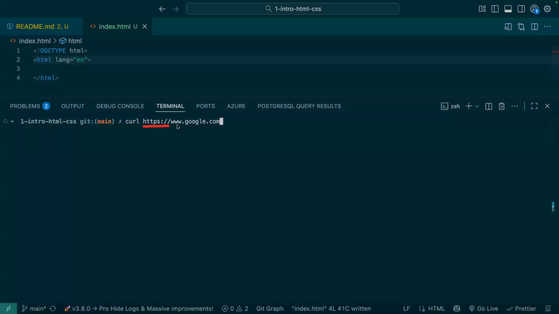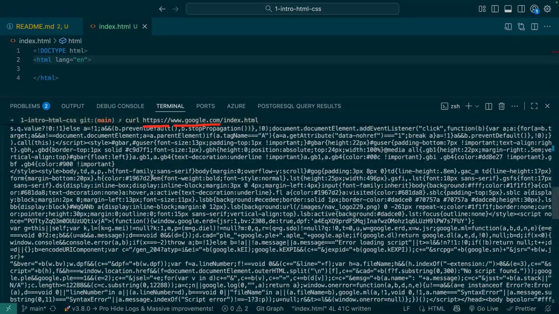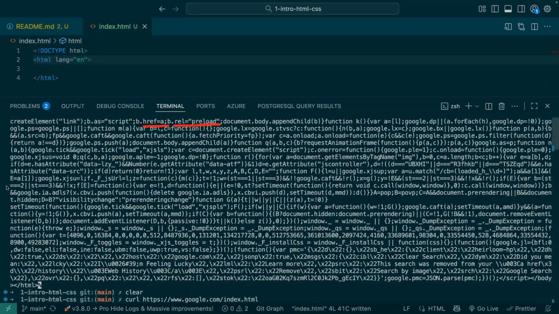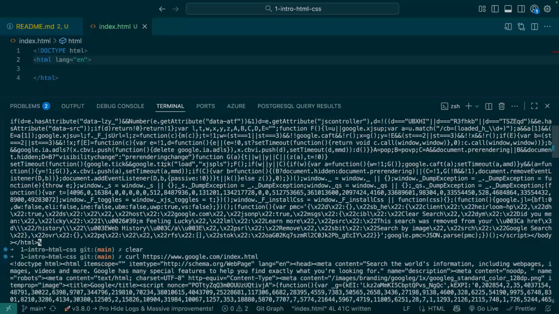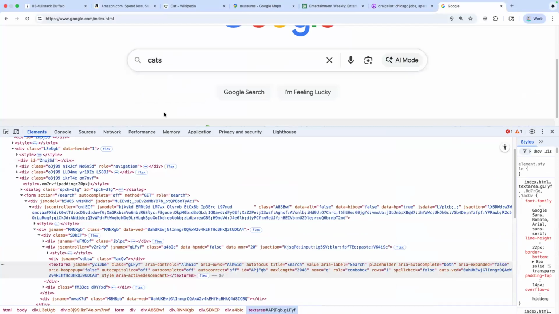And then this is the host name or the domain name, and we'll talk more about this in a bit. And then on that host or domain, I might have a specific page that I want to get. All that this curl program does is send a request over the internet for that information, and then it prints it out to the terminal. The browser makes that same request, but when it gets that information, it loads it into the browser's memory, builds the DOM, and that's how we see the website.